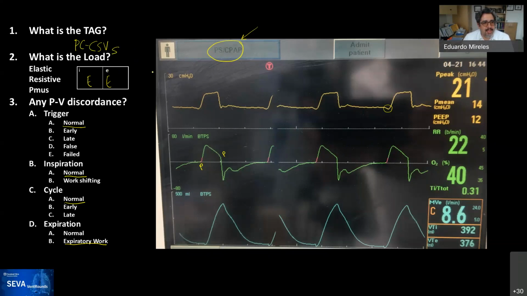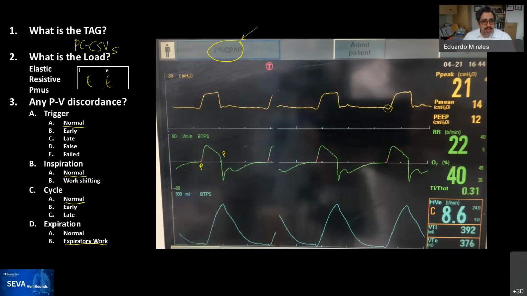Okay, and then the targeting scheme is called S, which is set point, meaning that you set all the variables. Essentially in this mode it is the set inspiratory time. Very good. Dr. Mireles, we've got a couple of guest learners. Can you mention how we know it's pressure? Yeah, great. Yes, thank you, Marina.